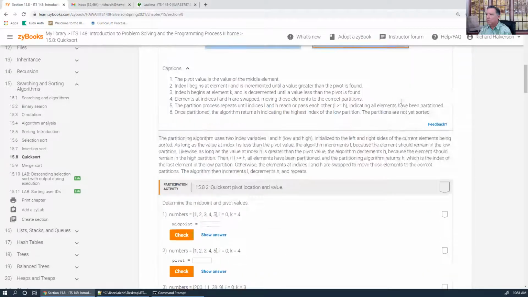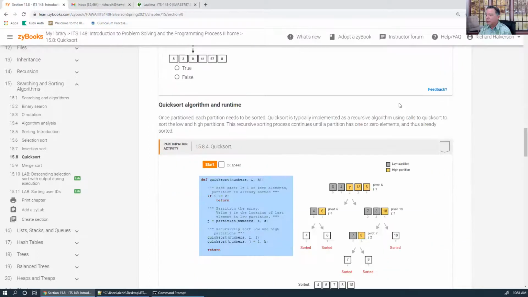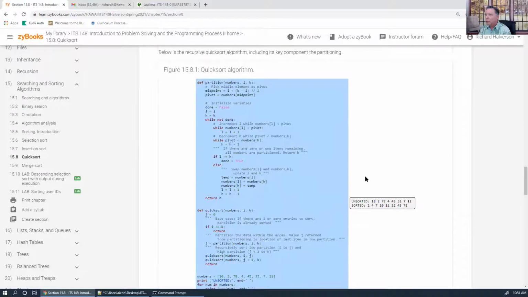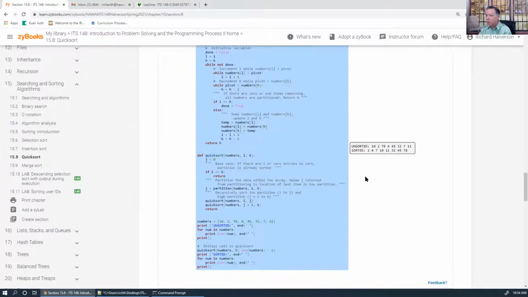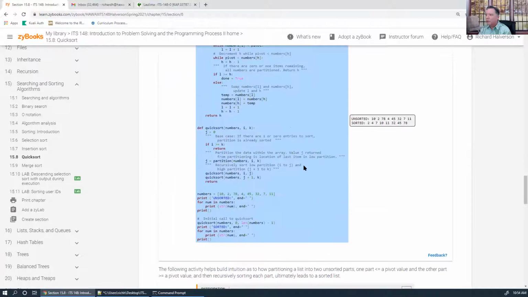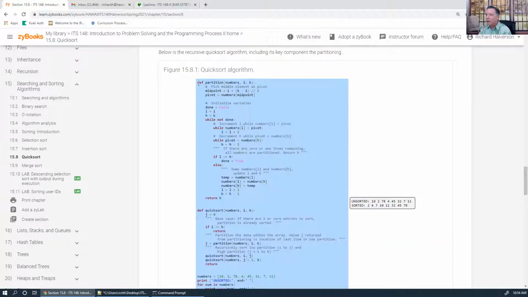All right, so that looks nice. That doesn't look like enough though. There's not enough there. Ooh, quicksort algorithm. Here we go. We have a partition and a quicksort and some numbers. Okay, I'm going to copy this.